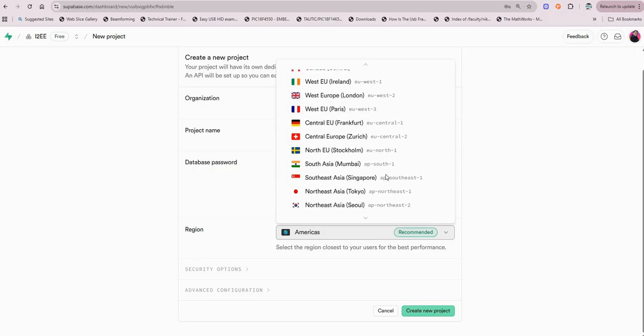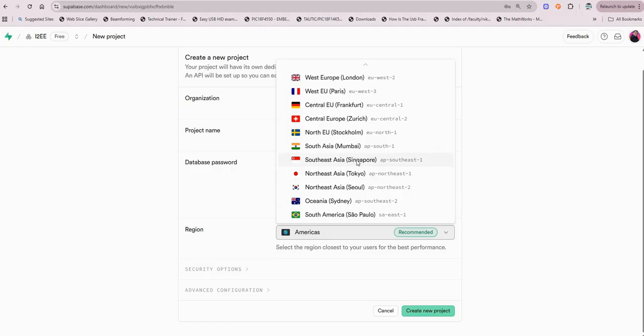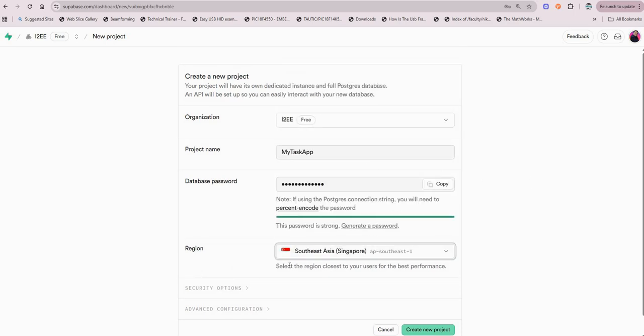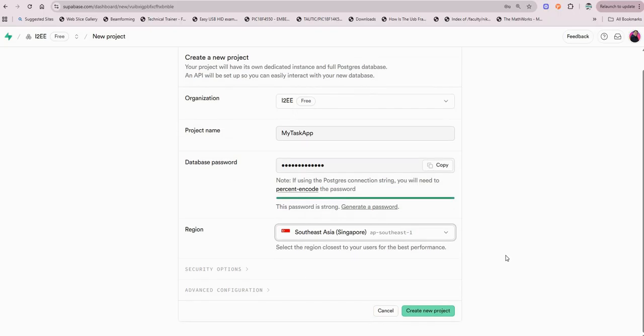So the nearest one you can think of is usually Singapore. Singapore is the nearest one, right? So you can select Singapore. So select the region closest to your users for the best performance. Have you done that? Yes. Then just click on create new project.